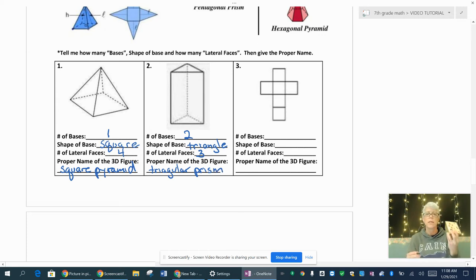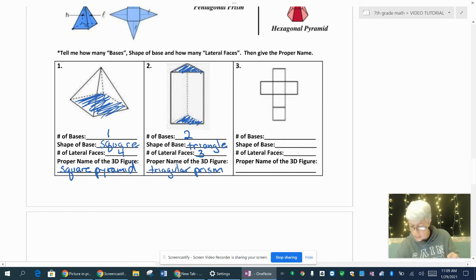Now, I almost forgot to do something, so we're going to do this really quick. We're going to shade the bases. And I already told you that there were 2 of them and that they were triangles. So here's one of them. I'm going to shade it in. I want you to do the same. And then here's the other one. Now on the first shape, because I forgot to do it, it's a pyramid, and we said that the base was this square. So I'm going to shade in that. Here we go. All right.